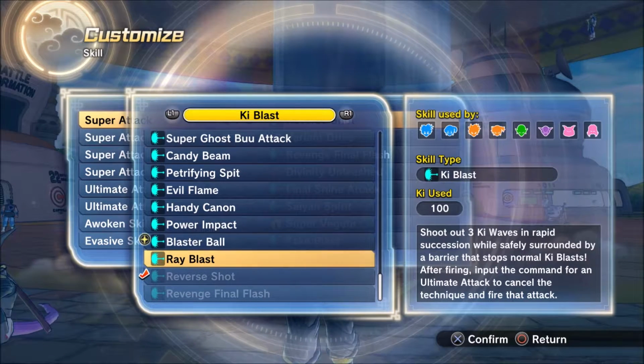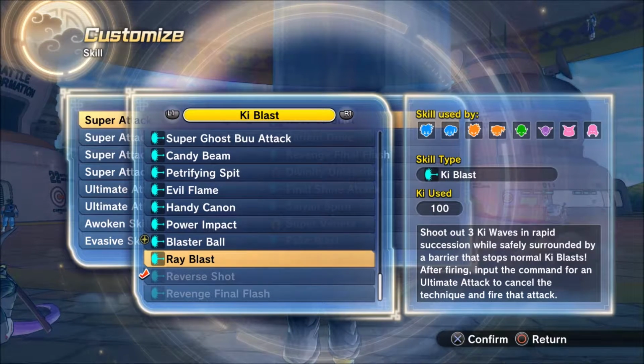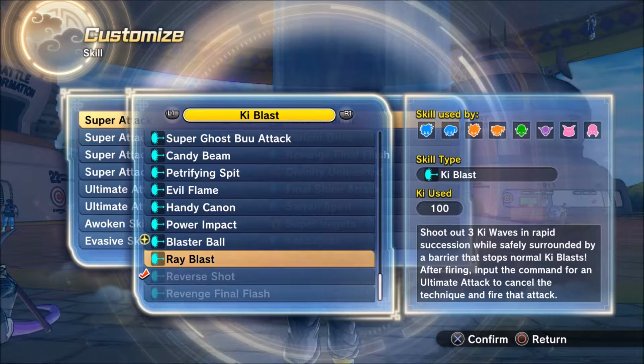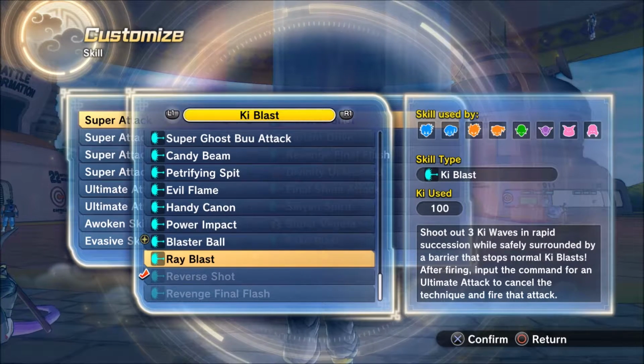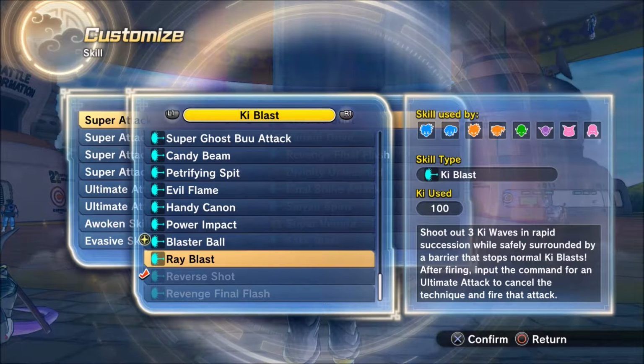Ray Blast says, shoot out three ki waves in rapid succession while safely surrounded by a barrier that stops normal ki blasts. After firing, input the command for an ultimate attack to cancel the technique and fire that attack. Now that is really, really good, and quite possibly that's going to irritate some people when you play with them. So I played around with this skill for a little bit.